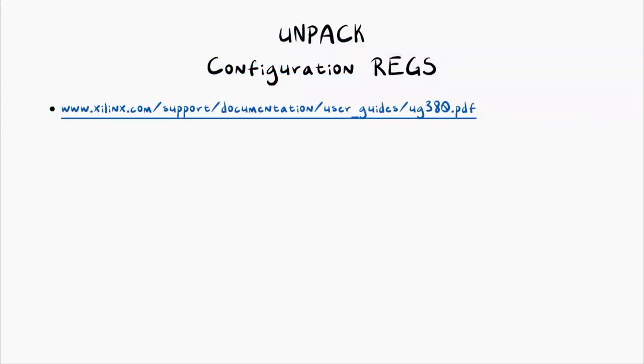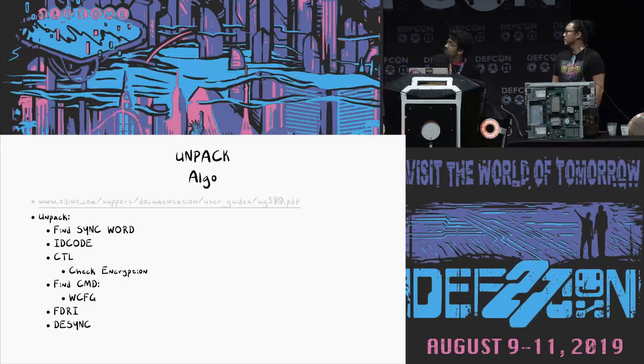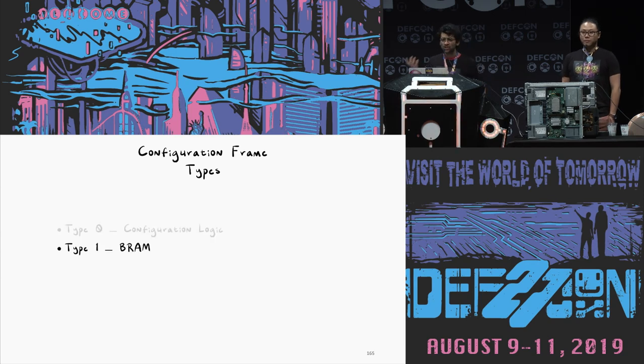And how do you do the unpack? If you read the documentation, you can do the unpack, which is basically find the sync word, figure out which Spartan it is, download its register description language, parse it, and find the register FDRI, which specifies the hardware circuit for Boolean functions. Then we move to analyze. There are multiple types of frames. Type zero is the complex logic block frame, which also contains IOI, like how to configure a BRAM and all that. Type one is BRAM, the actual memory, what it contains. And type two is the IOB itself.